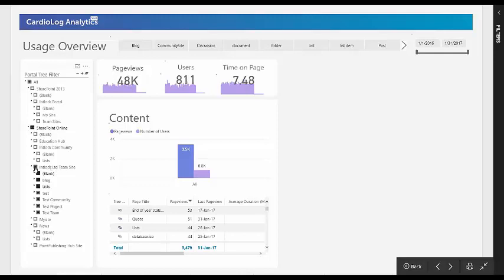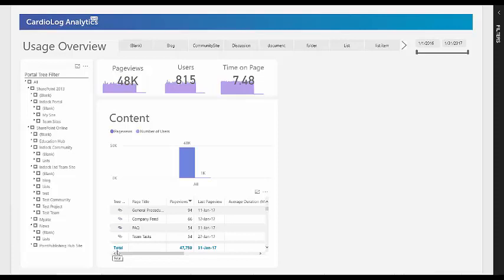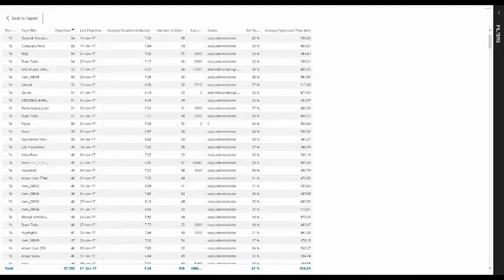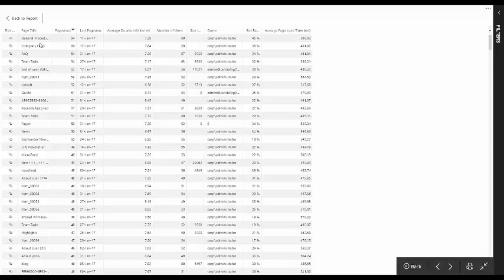So as I mentioned, you can see here this content tab, and this is the first category that we're going to focus on when we're talking about SharePoint. So here you can see you have all of these different widgets, and what I can do is open up these widgets to show you a little bit more detail. So here I can open this chart, and I can see all of the most popular items in SharePoint. And here we can really focus on the actions that I'd like to take. So for example, once you know what the most popular items are, as you can see here at the top, then you can actually take action.